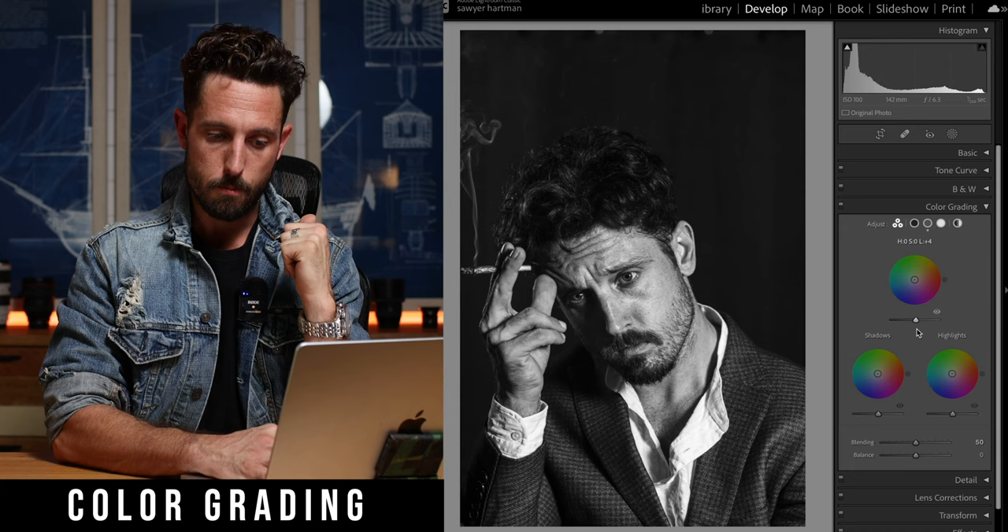The remaining tabs are detail. By default, sharpening is set to 40 — I want you to back that down to nine. We're going to add sharpening later to the parts we want sharpened. Right now, if you sharpen the whole image, it's just going to be pores and it's not going to be very flattering. The next tab is lens correction — by default this should be on, feel free to turn it on if not. We're going to crop the photo at the end so we don't need the transform tab. Same goes for effects — we don't need grain or a vignette. And we don't need camera calibration today, but just know that if you come into camera calibration and start messing with these sliders, it's how you affect the actual skin pigment itself — one of my secret weapons for color.